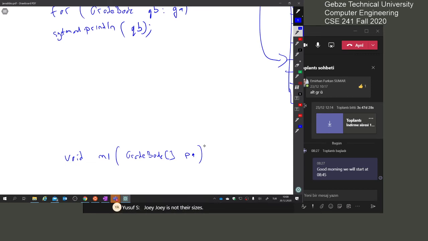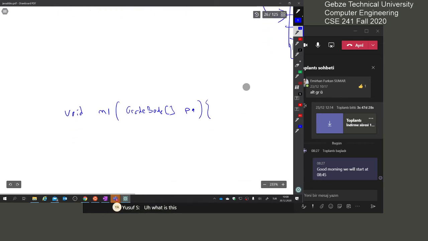And what is this going to do? This is going to do maybe for Gradebook GBR in the parameter array.